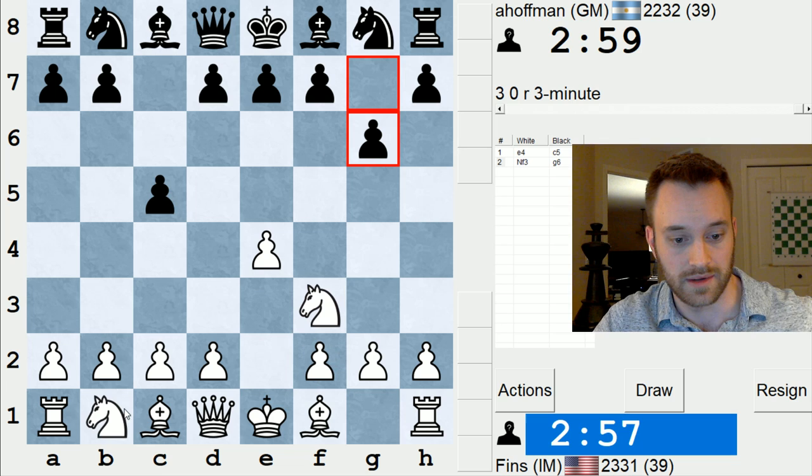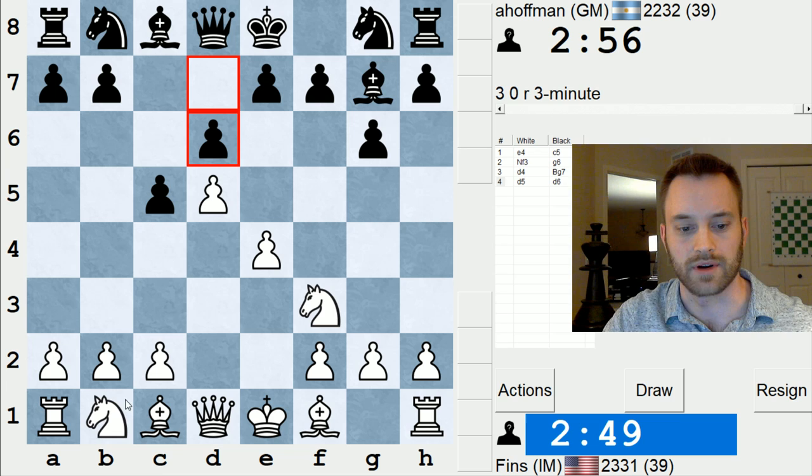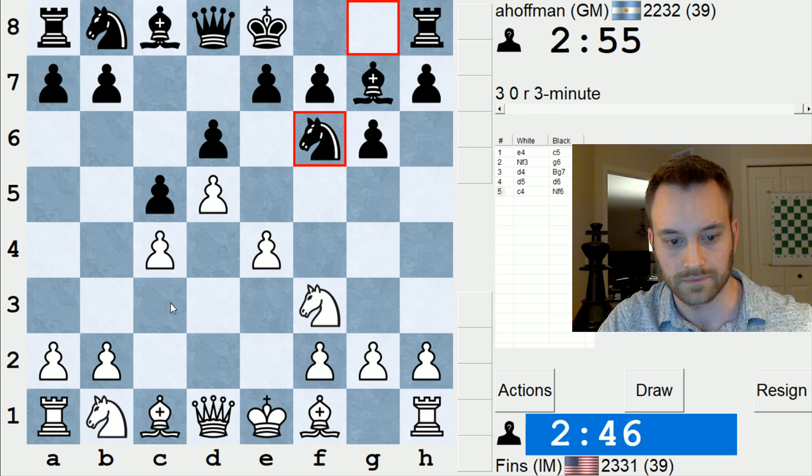So let's play d4, this hyper-accelerated dragon. You know what? I'm going to play d5. I know this takes us into d-pawn territory, but I just feel a little more comfortable with this setup. So let's go c4. Guard the pawn. h3, now we're in theoretical territory.